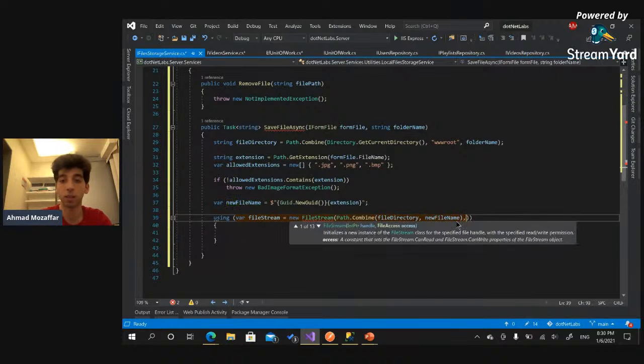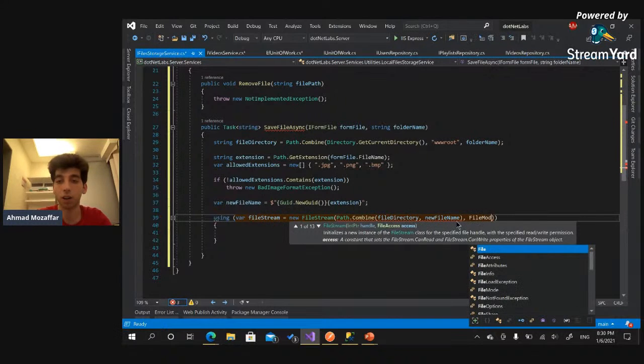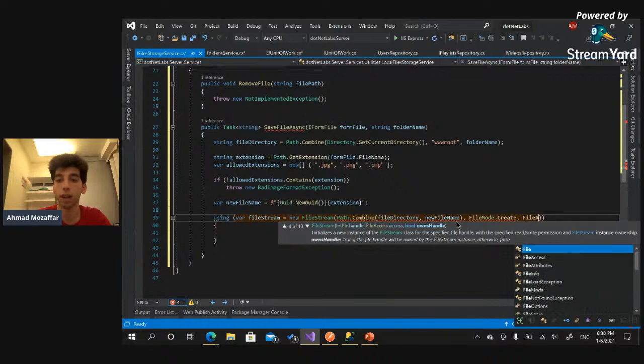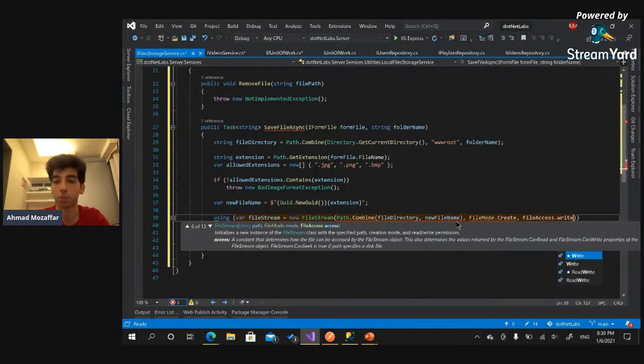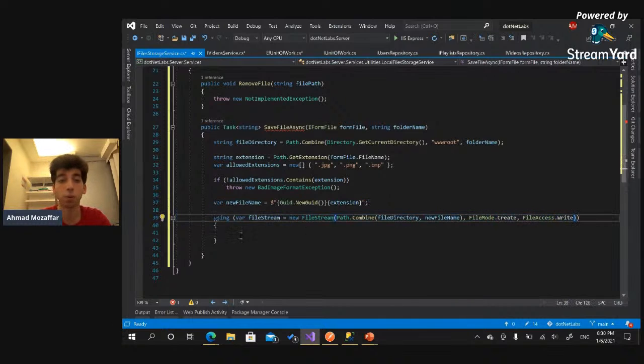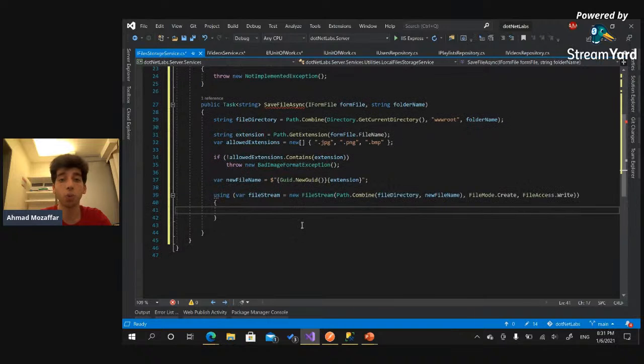And then after that, let's set the FileMode.Create, because we are creating a new one. And for the file access, we need the right permission. Just like this. So look at that. Right now, here we have this FileStream working properly. So what we can do right now is call await, because let's mark this one as async.